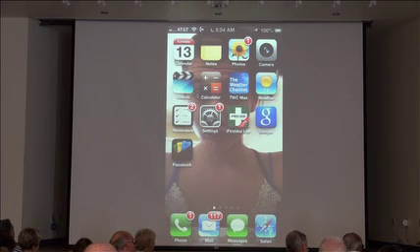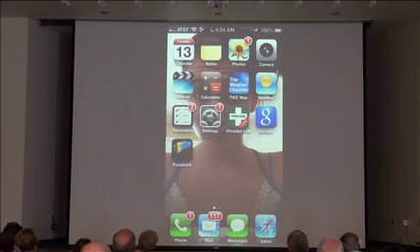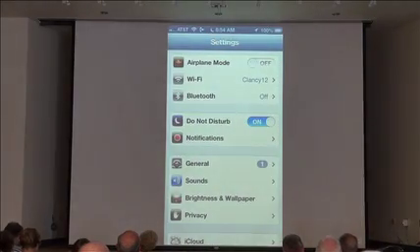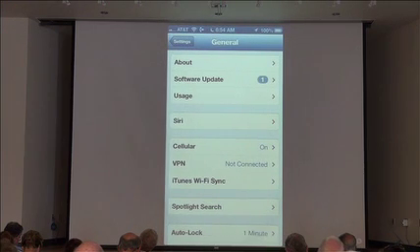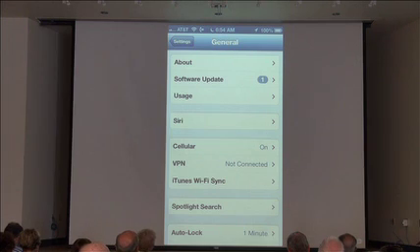If it was released today and you don't do the update in about a week or a week and a half, all of a sudden, you'll notice that you've got a number one on the settings. You see it there in the middle of her phone? Okay, so you say, well, what's that? So I'm going to hit on that settings on her phone, and it takes me to this page, and oh, there's a number one by the general. See it? What's that? Oh, there's a software update. Okay, see that? Anybody here see this on their device right now? Yeah, okay. You're the ones that want to know what this is.